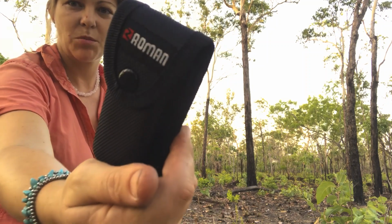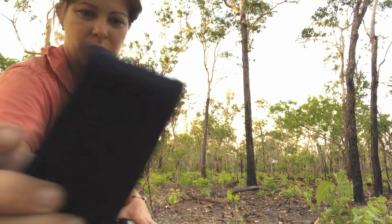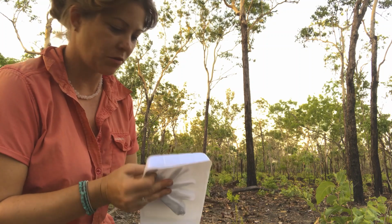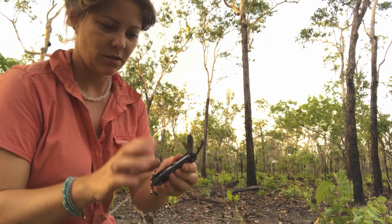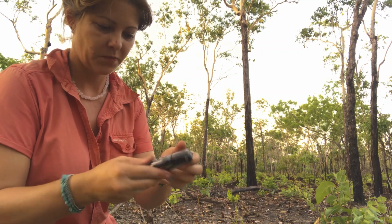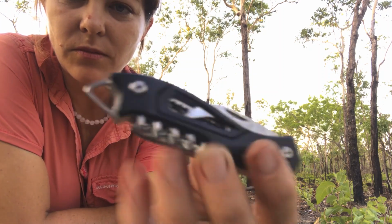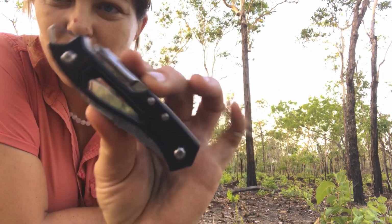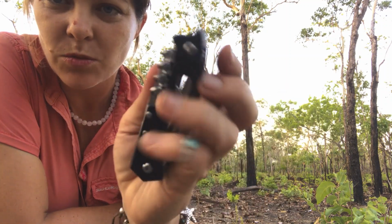Nice. It's got a pouch and of course it's backwards. Right. I'll pick that up, don't worry. Poor Pearl doesn't get to do the unveiling. Well, it feels nice. It's got a good hook on it. Looks a bit stylish. For a 12-year-old scout, I think she will like this.